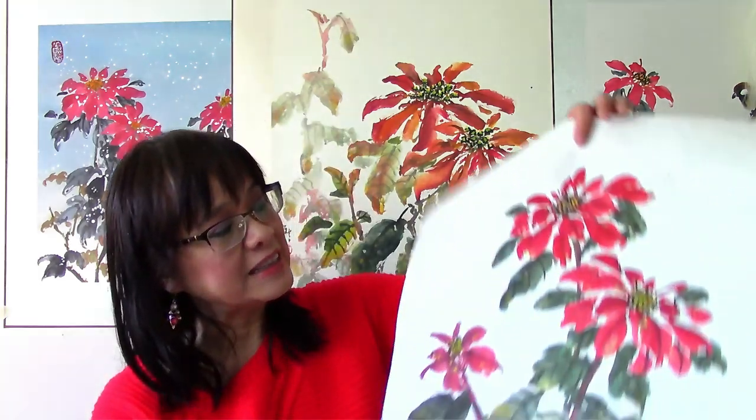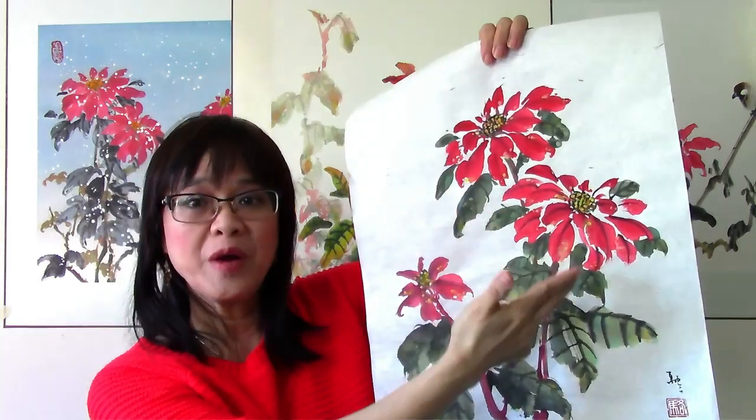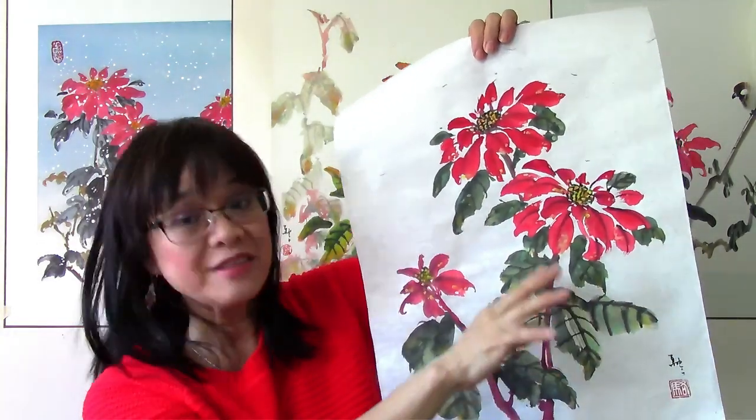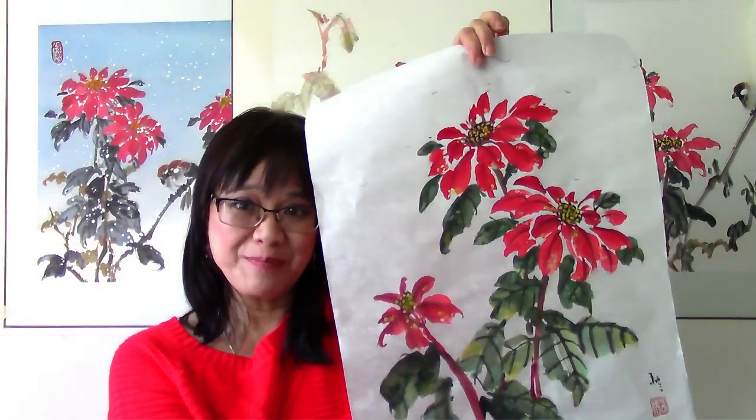Last but not least, the last demonstration on this workshop is a more fine art version of painting the poinsettia. And in this particular one, besides painting the plant in a classic way, I also show you how to add sparkle by dropping different colors onto the leaves and the petals, and I'll do it step by step.